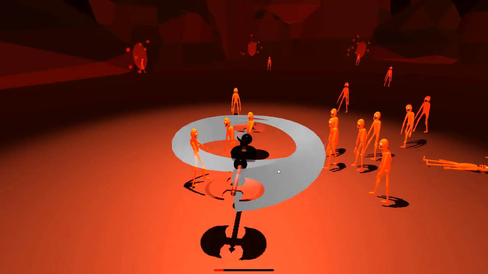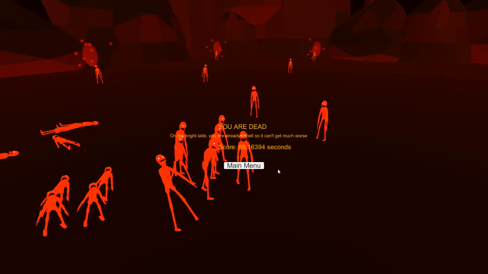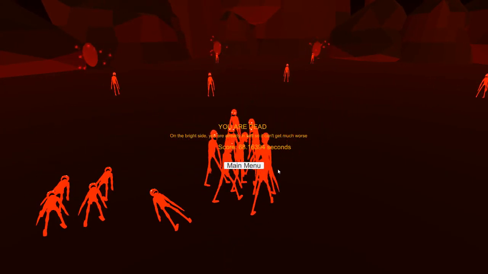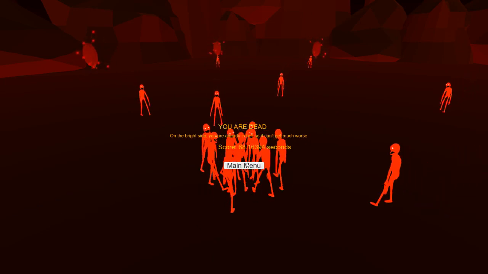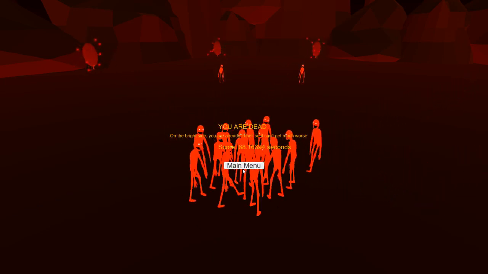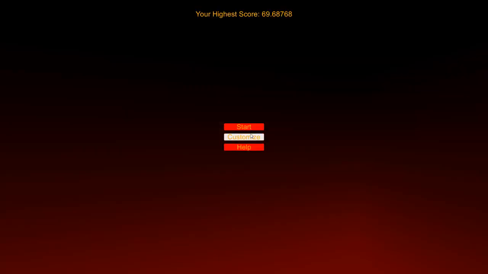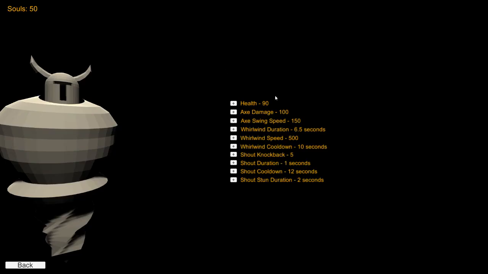Get away from me. They're sort of like mindless, zombie-style things. Oh, what? You are dead. On the bright side, you are already in hell, so it can't get much worse. Score 68.16394 seconds. Can we get a little more precise than that? Okay, let's customize. Oh, another 50 gold. Okay.